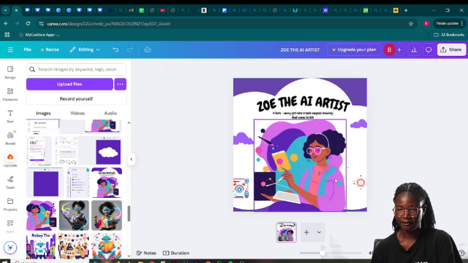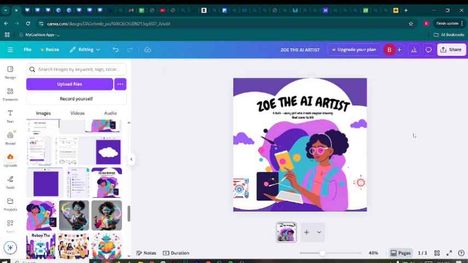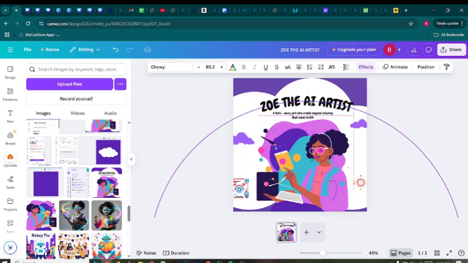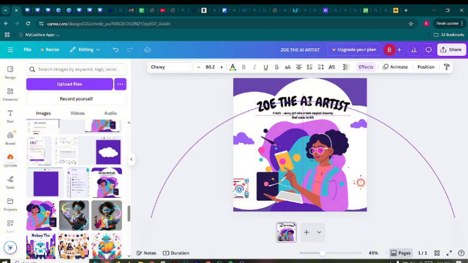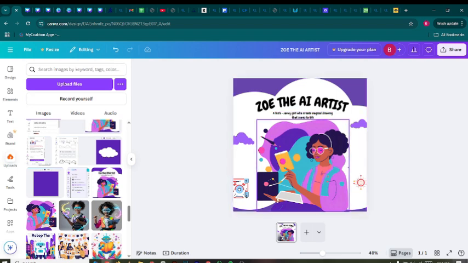So I'll just come here, flip it, because I want it facing the other side. See what I did right here. Oh, so this is it. This looks like it. All right, so just like that, we just made a design using different AI images.